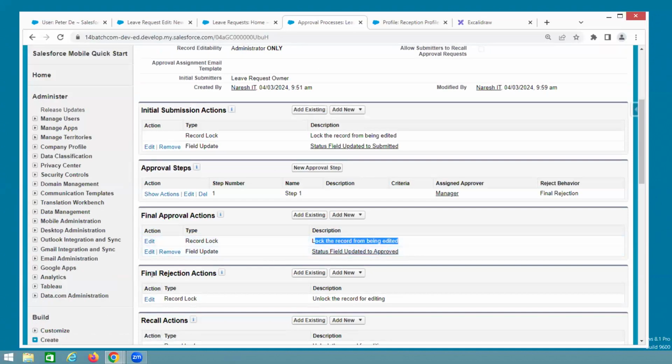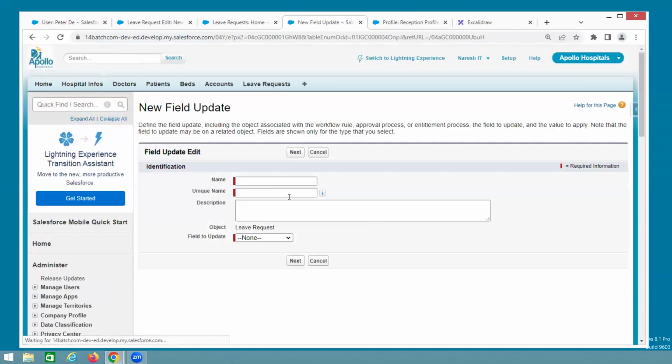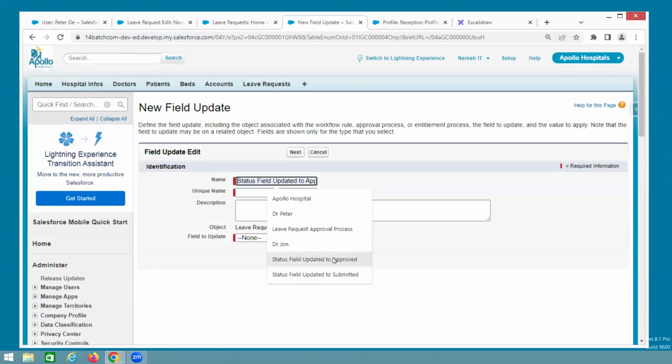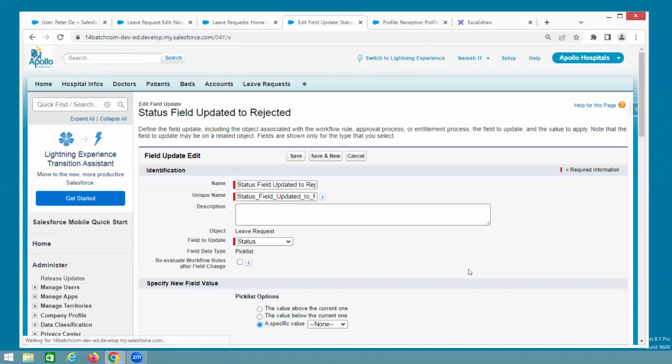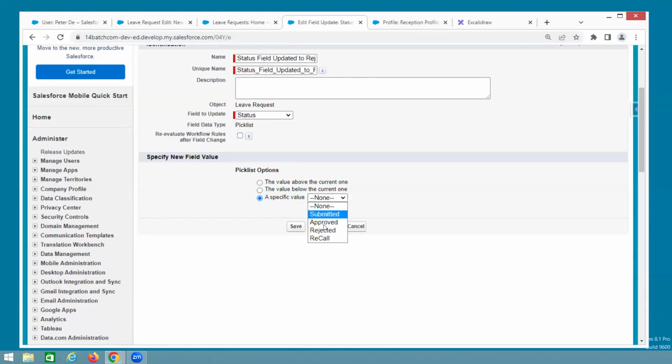For example, if this guy is rejected, the field is updated to rejected. Again the same field update: submitted, approved, and now rejected. The status is updated to rejected. Save it. Now again, recall.